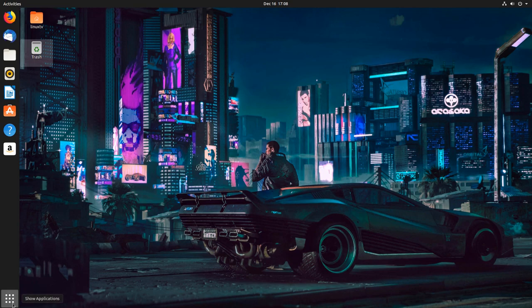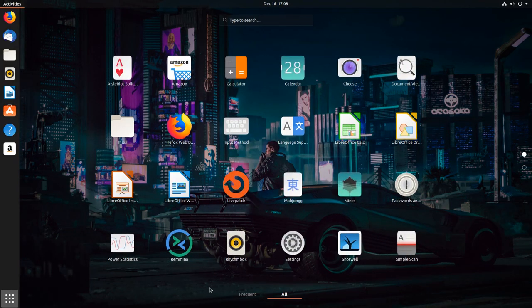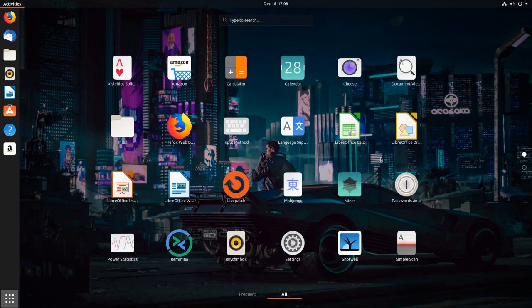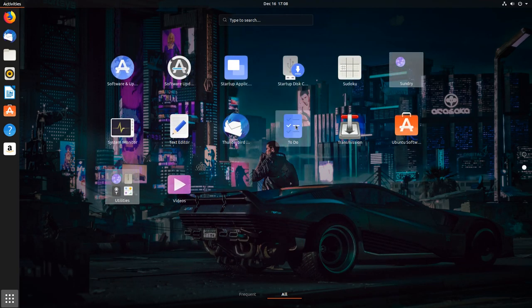At the bottom of the dock, you're going to see a Show Applications button. So this is going to be where you get your apps, like in your Start menu on Windows. So when you click on Show Applications, you're going to see an application grid appear. And this is going to show your applications that are installed on Ubuntu. Right now, this is the default set of apps that are installed. You can scroll up and scroll down anywhere in the empty space to sort through the applications. And then to open them, you simply left click and it opens it up.